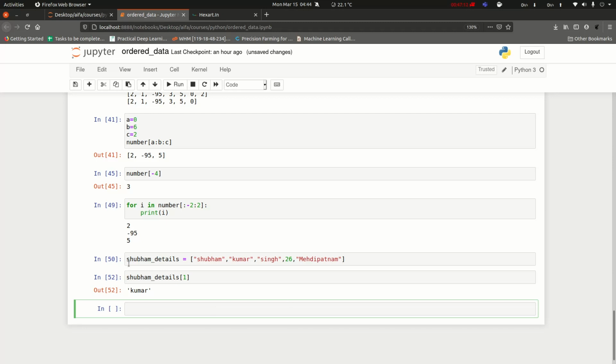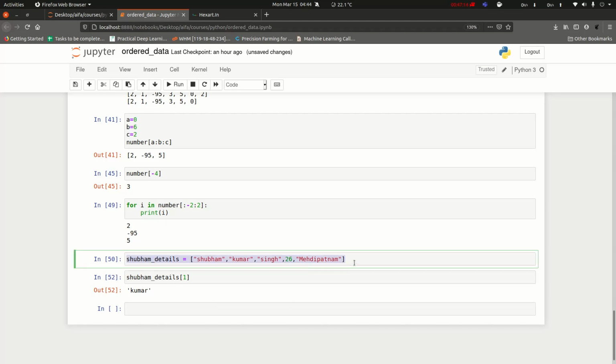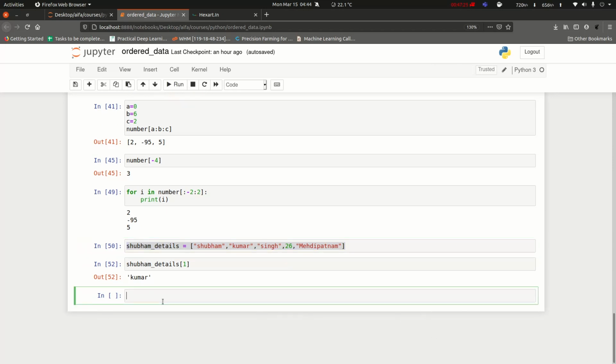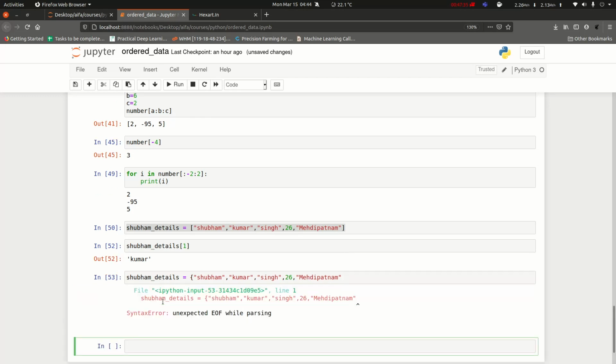So instead of doing this, we can just copy this and paste it here. Then the first thing is that we need to remove the square brackets, sorry, and then we need to give these names.